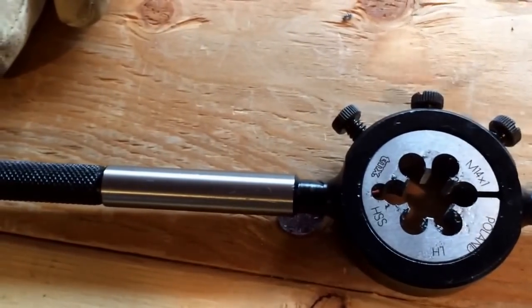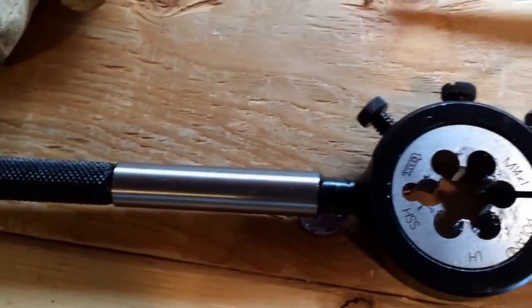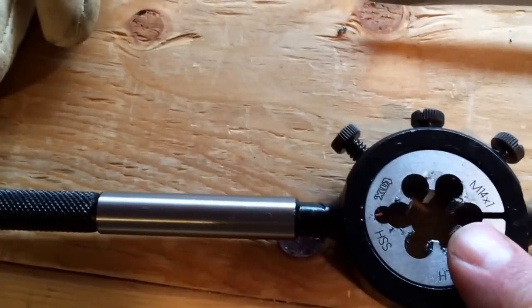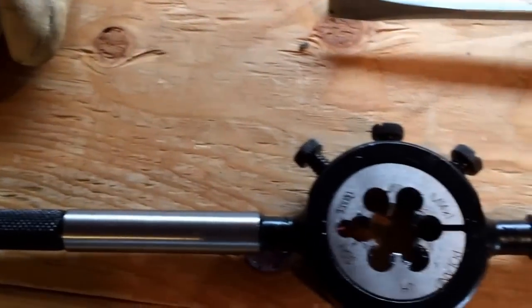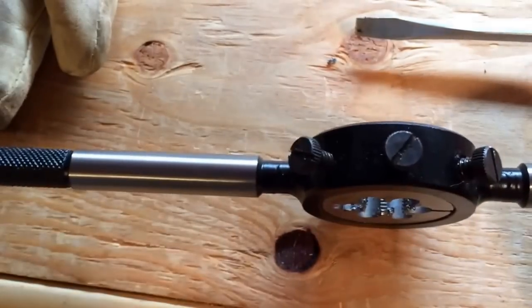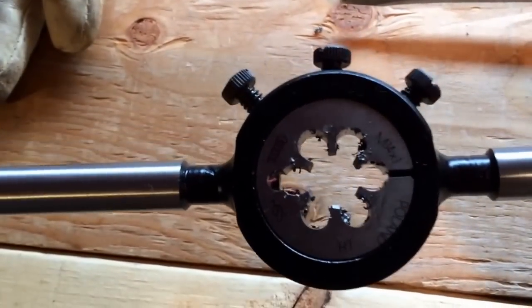Now, how the thread alignment tool worked is right here. So what you do is when you get this tool, you have the writing. Make sure it's facing towards the barrel. So you don't want it poking up towards you. That way you can get it going, it's just the way it's threaded. And then of course you got 3 simple screws in here that lock this device in. Now you can see all the shavings in there.